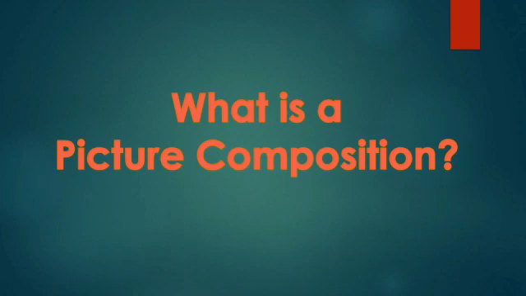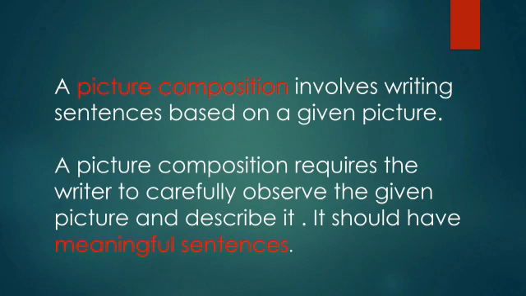In today's class, we are going to learn how to write a picture composition. But before we move ahead, let us first know what a picture composition is. A picture composition involves writing sentences based on a given picture. It requires the writer to carefully observe the given picture and describe it in the form of a composition, that is, a paragraph having meaningful sentences.